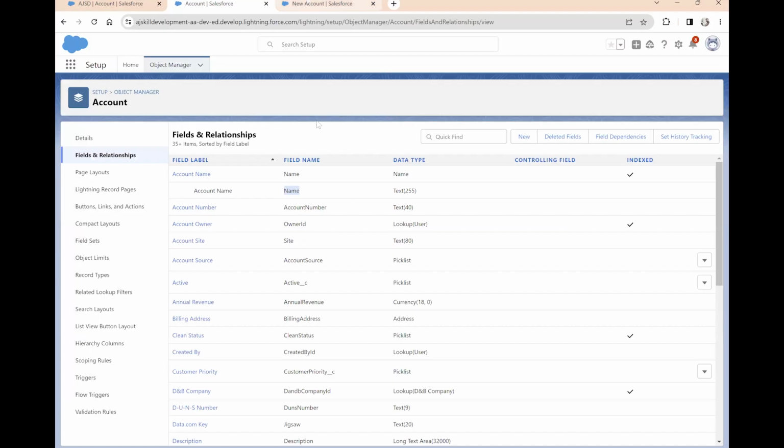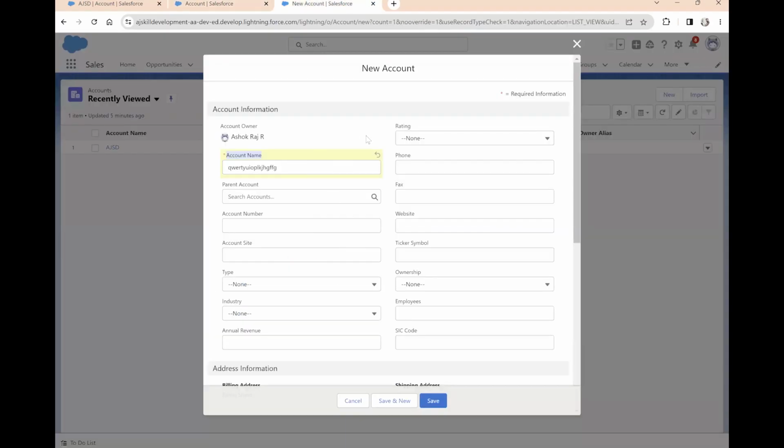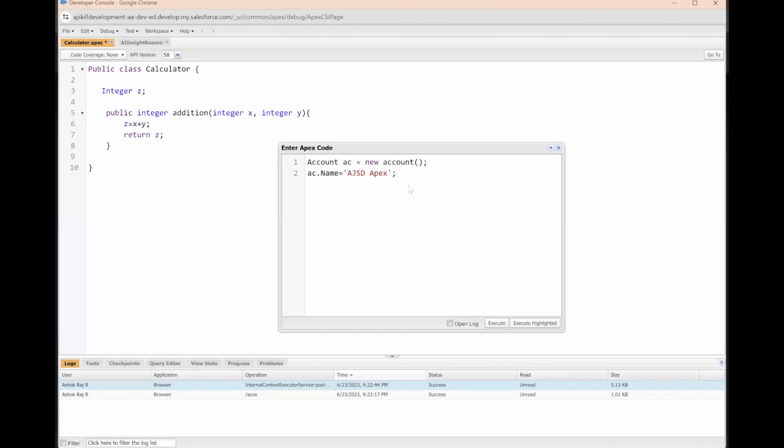Now, what is the next step to save this record? Click the save button. If I click the save button, the record will be created, right? In the same way, if you want to save this record, you have to use insert. Insert AC. AC is an instance of the class.